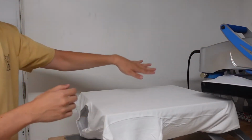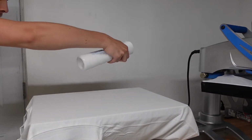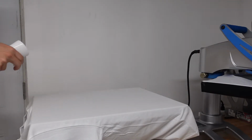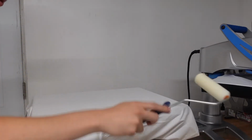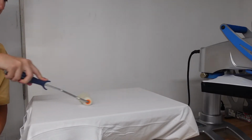But once that is pre-pressed, I have everything completely flat. I'm going to go ahead and pull this out a little bit and then spray it down. And then once I spray it down, go ahead and give it a quick roll. This also does help to flatten out the fibers a little bit.